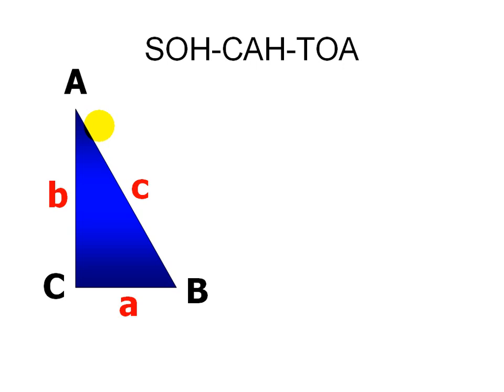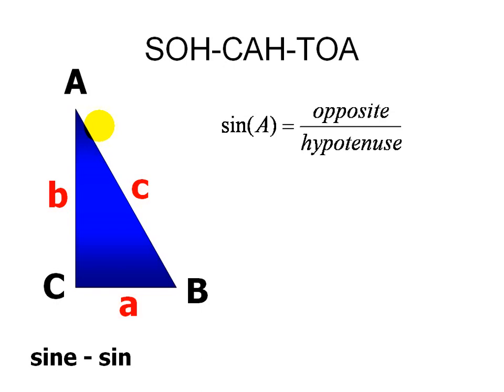Now, we're going to take a look at the three trigonometric definitions associated with this right triangle. The first definition is called the sine, or for short, S-I-N, and it's by definition the sine function of angle A is equal to the opposite side divided by the hypotenuse. Mathematically, it's little a over c.